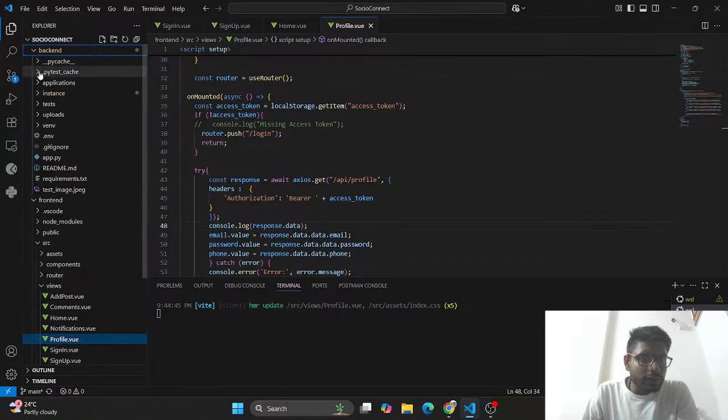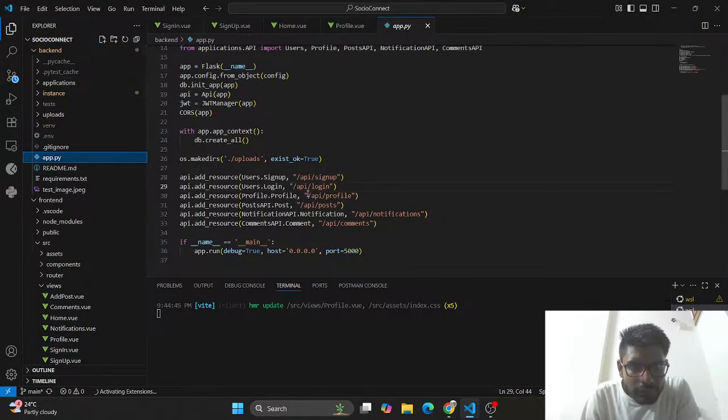So if it is not showing, let's go to app.py to see API/profile.